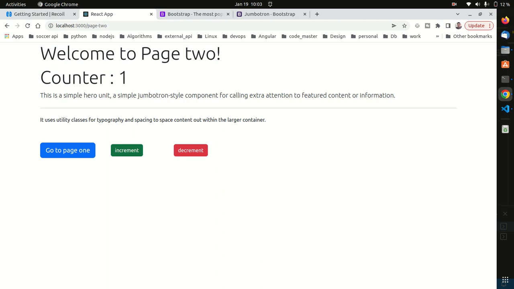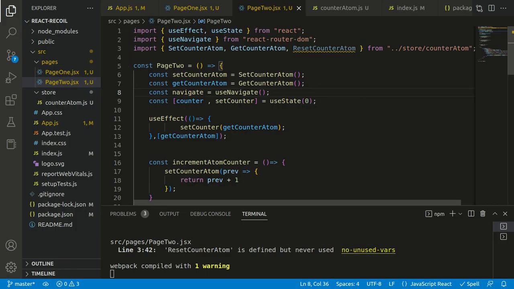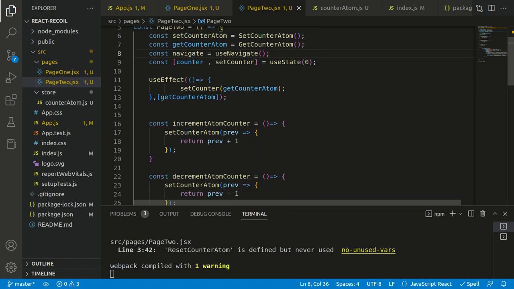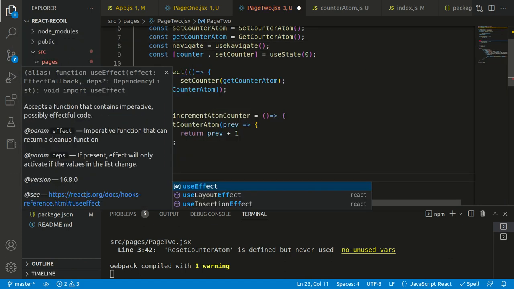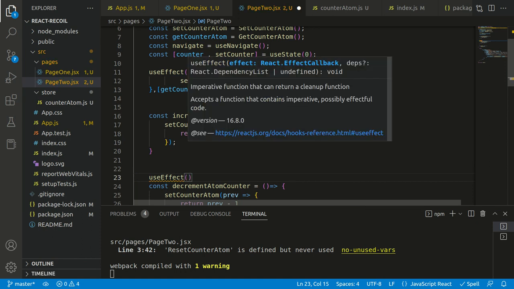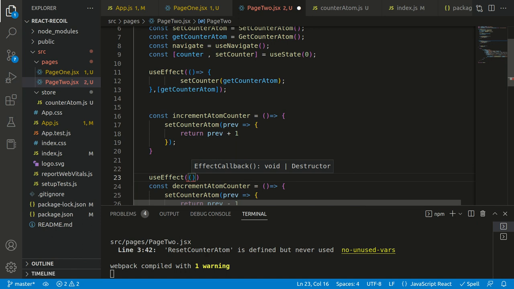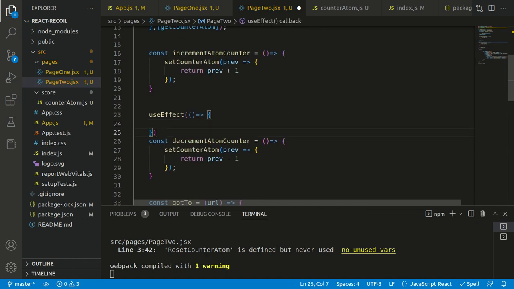So now, what if you want to get a value and set the state from an API call? So what you need to do is to use useEffect. In your useEffect is where you make an API call, and in the API call, let me give some space.